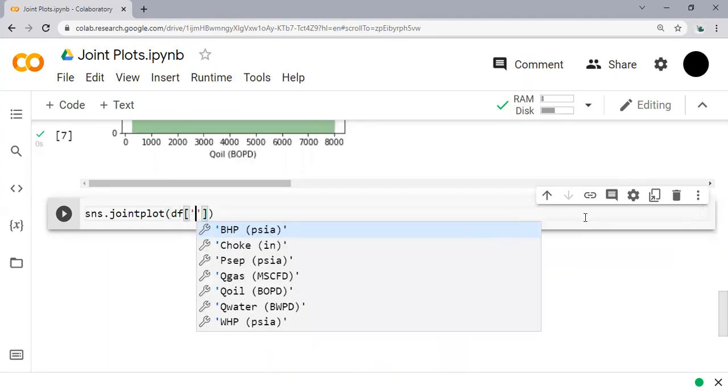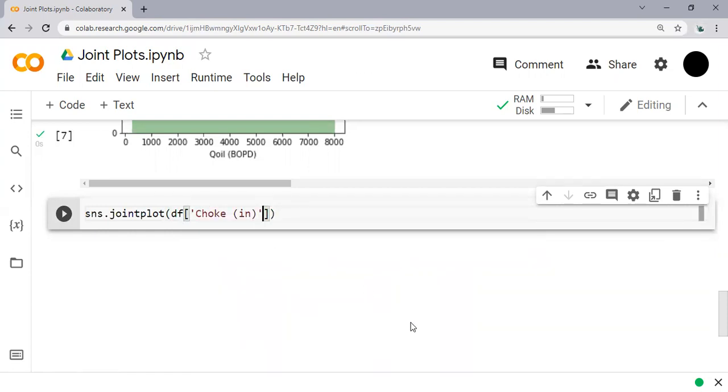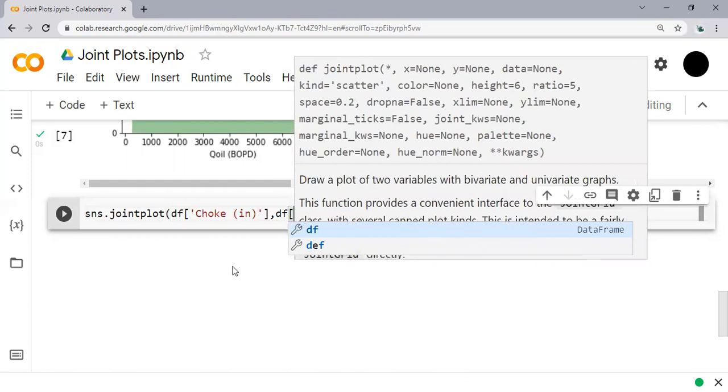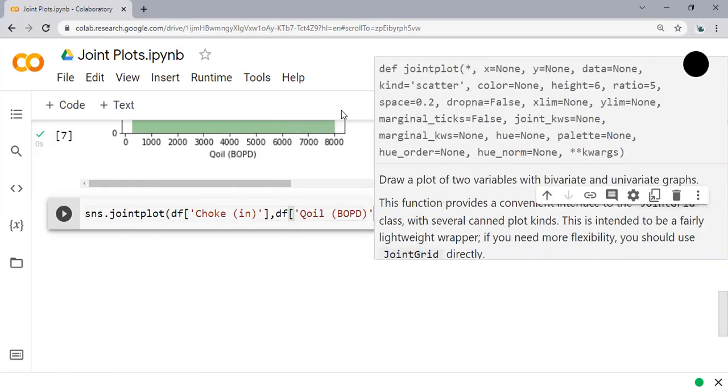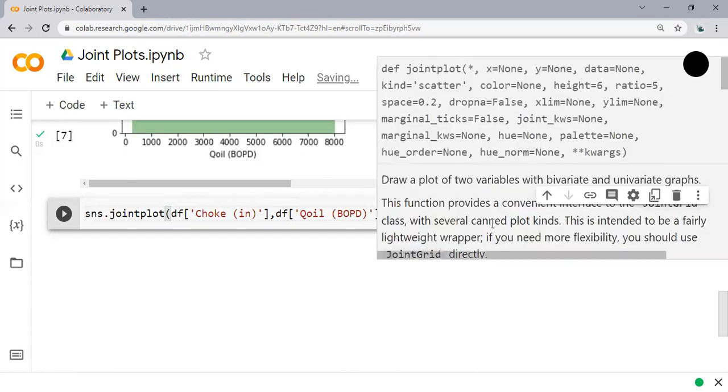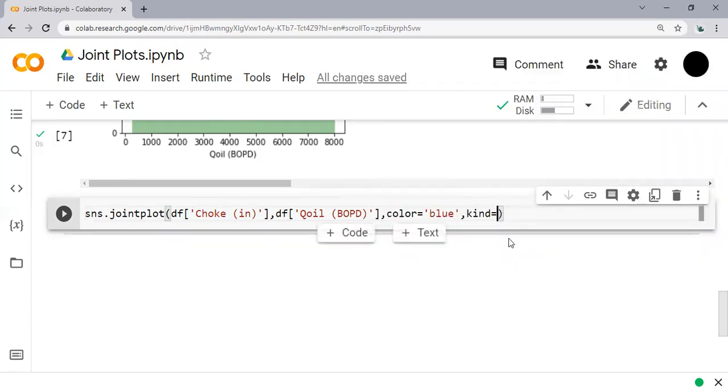And we call the name of the parameter, which is actually this one, choke in, comma, okay, df again, and then oil flow rate, and then the color. All right, the color I want to be blue, and the kind of the plot I want it to be scatter plot.